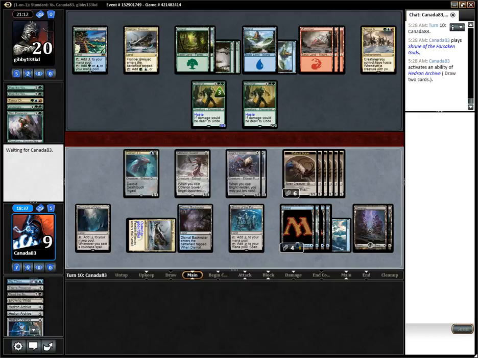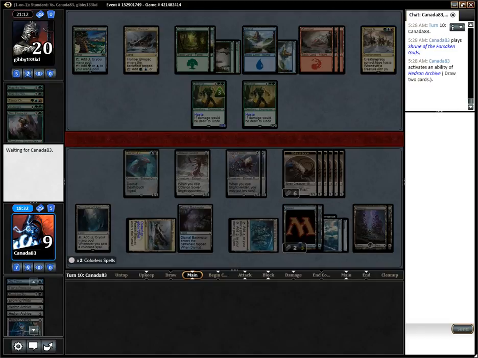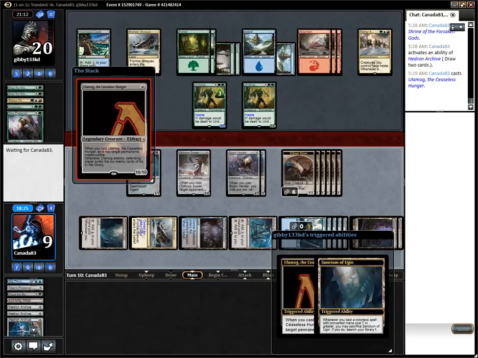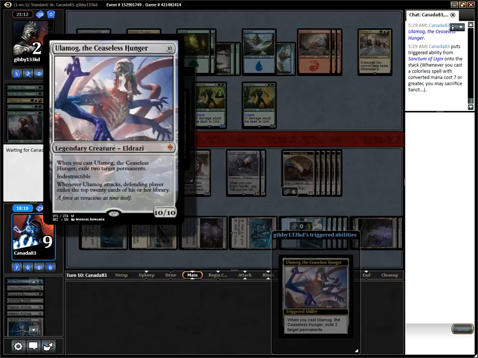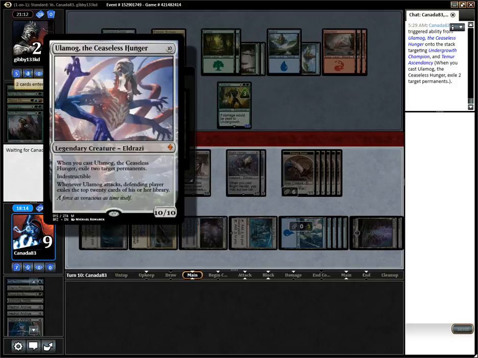So, what are you going for? Ugin? Wow, my brain is not working. The Eldrazi Titan guy. Ulamog. Yeah, he is going for Ulamog. When you cast him, exile two target permanents. He's indestructible, and whenever he attacks, defending player exiles the top 20 cards of his or her library.